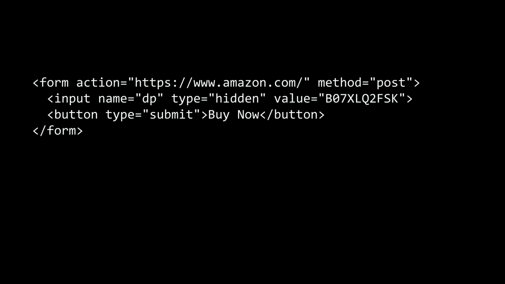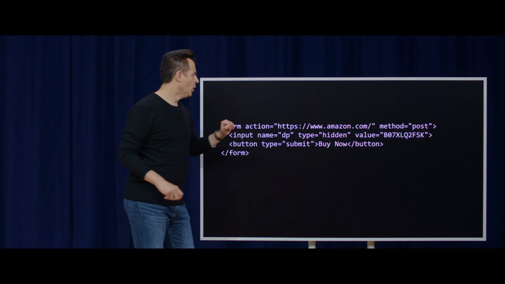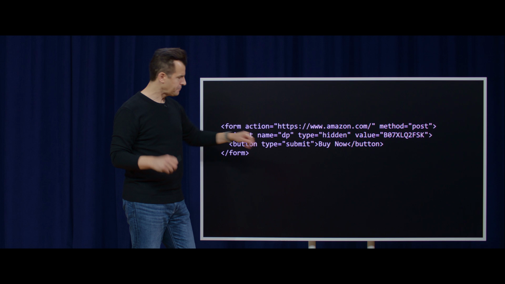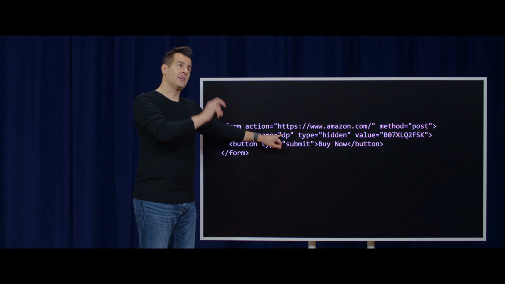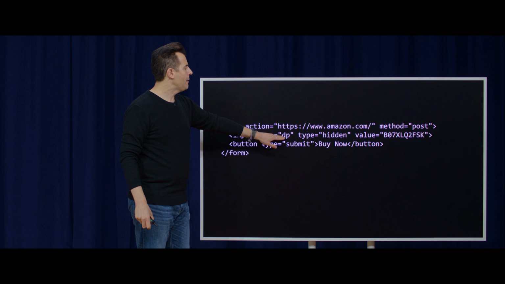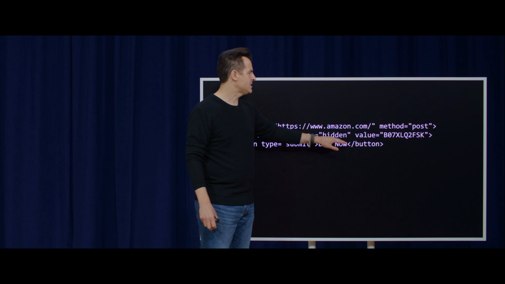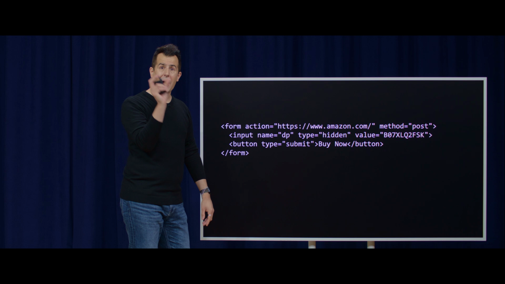Well, I've got two inputs here, one of which is of type hidden. Well, what's going on here? It turns out that in HTML forms, you can create key value pairs to send input to a server. If you recall previously, I used the dp part of the URL as separating Amazon.com from the product ID. And now I'm making this up for the sake of discussion, I'm supposing that Amazon supports a web form name called dp whose type is hidden, because the user doesn't need to see this, but the value is that same product ID.